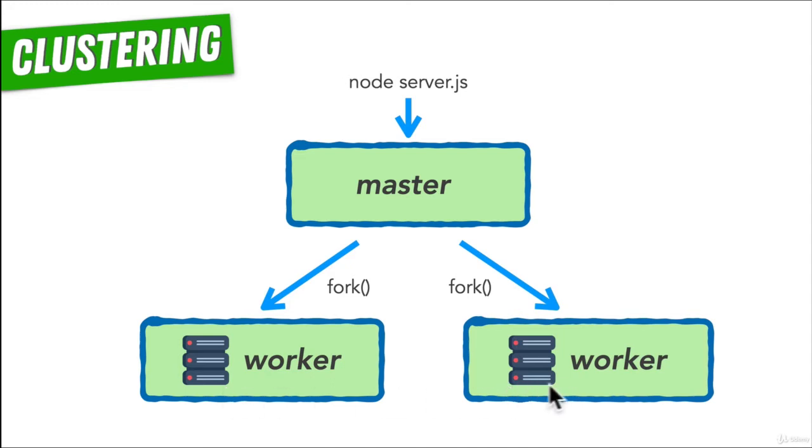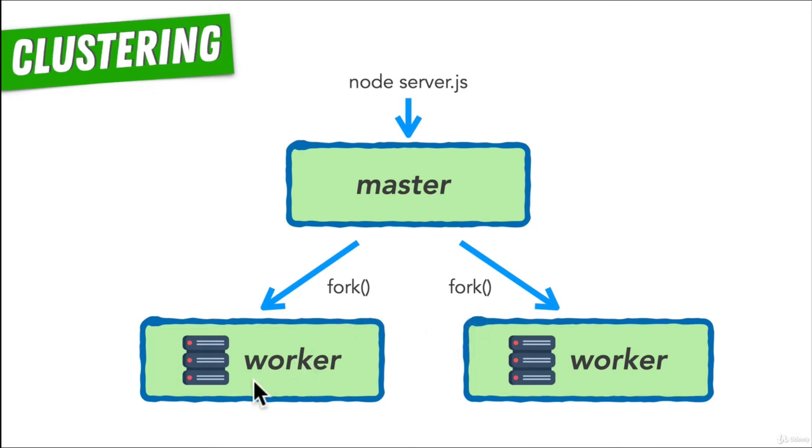Each worker contains all of the code required to respond to any request in our server, while the master is only responsible for coordinating the creation of these worker processes using the fork function. In this example, where the fork function has been called twice, we now have 3 node processes running. The master, which we created ourselves when we told Node to execute server.js, and then the 2 worker processes that were each created by the fork function.